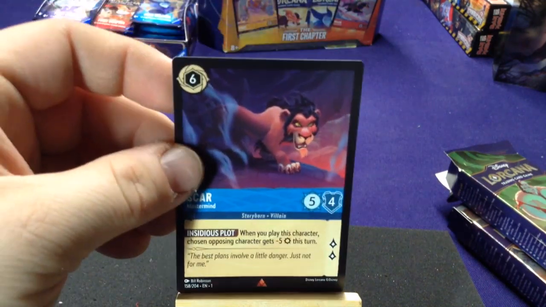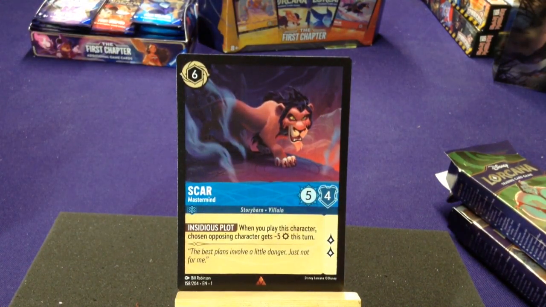The opposite of him, we get 1 copy of Scar, the Mastermind. Insidious Plot. When you play this character, opposing character gets -5 attack this turn.